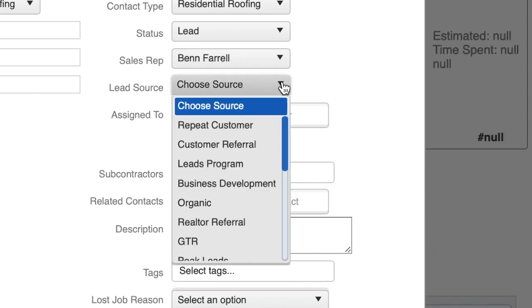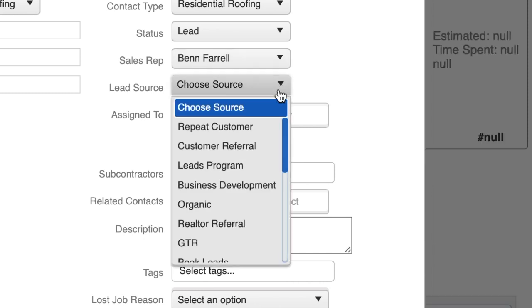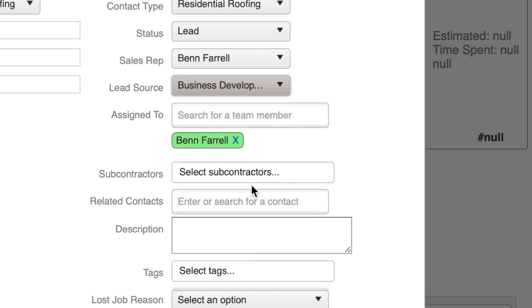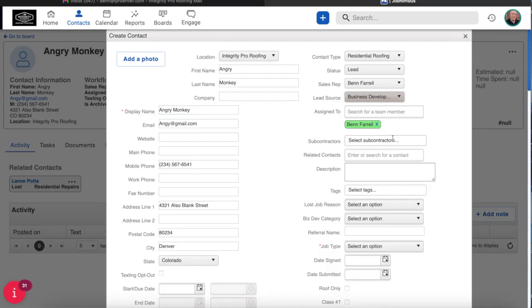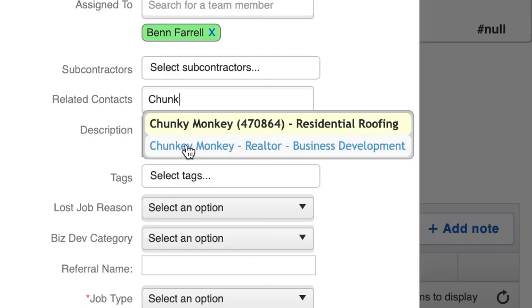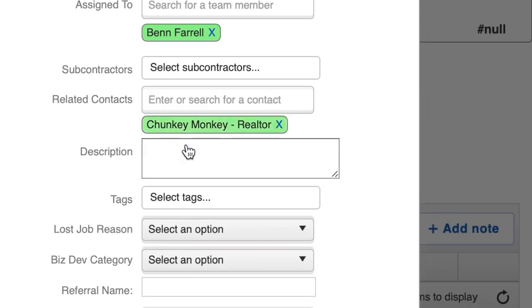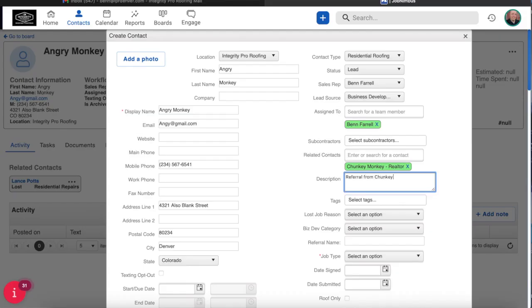However, as you're filling out the right-hand side and you come to lead source, once again, use that pull-down menu and select business development so we know that referral that you got is a direct result of the business development efforts you've made. Next, and this is very important, under the related contacts field, type in the business development contact who gave you that referral, and they should already be in Nimbus by that point. As you start to type the name, it will bring up suggestions under that same name, and you click on the one that you've already added to Nimbus that gave you that referral. In the description, also note the specific business development partner who gave you the referral, and possibly whatever relationship the referral has to that partner.